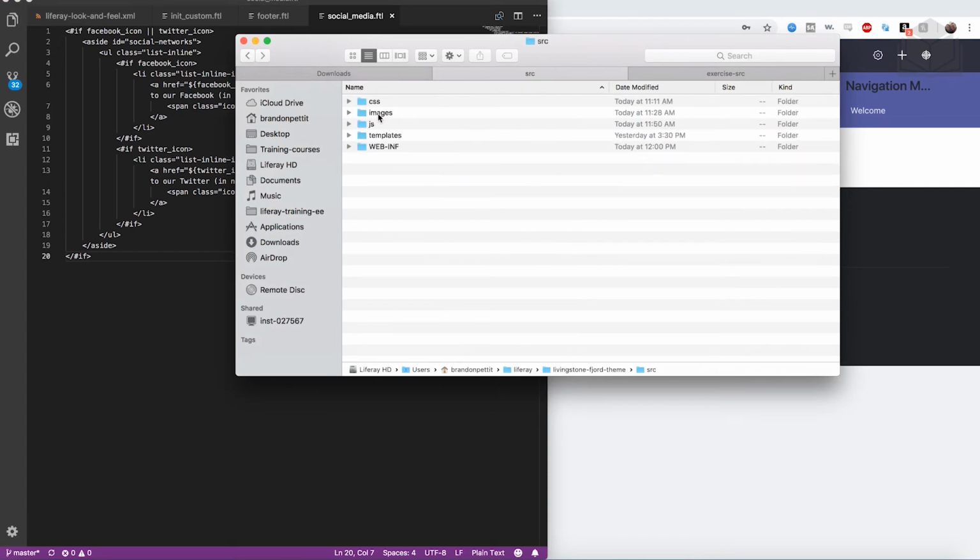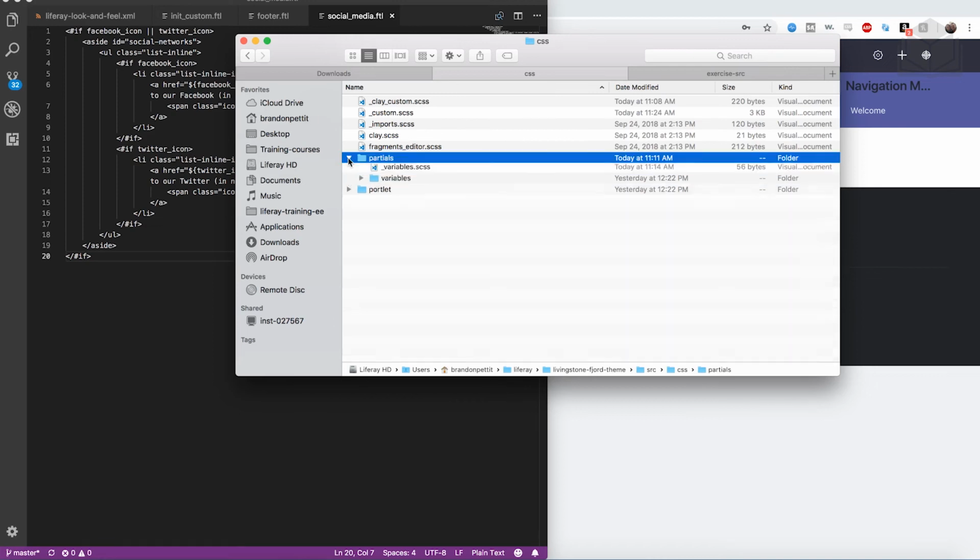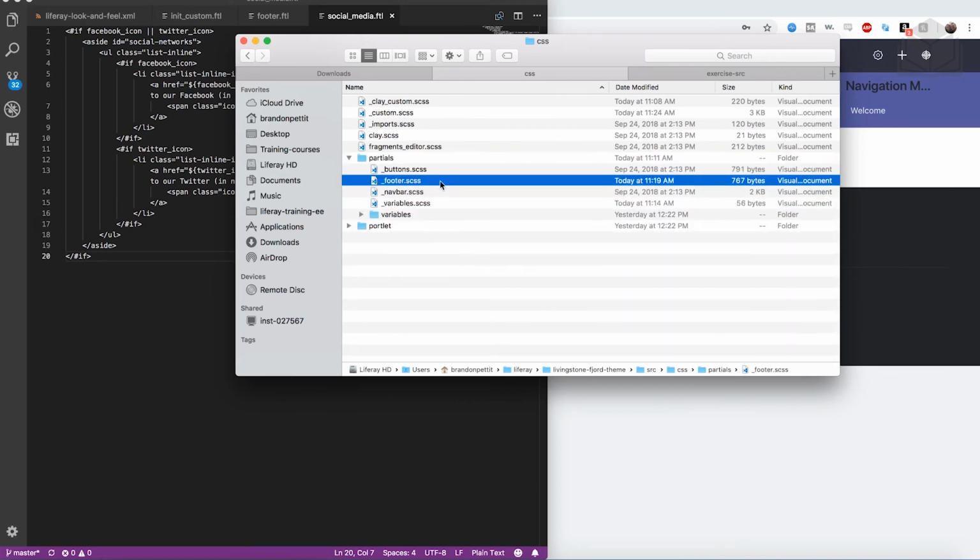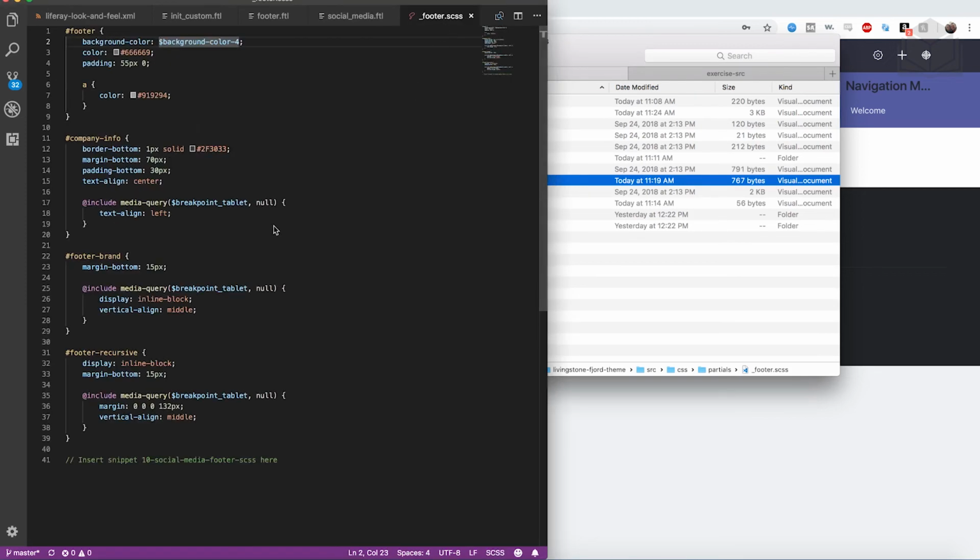So go ahead and go back to the CSS folder of your theme. We're going to drop the footer SCSS that's found in the partials folder into our editor once again.